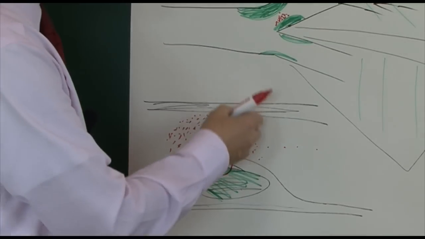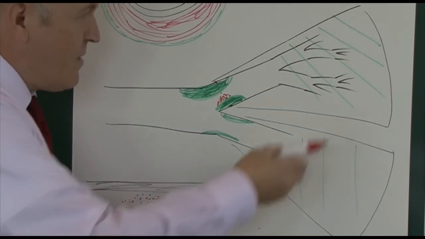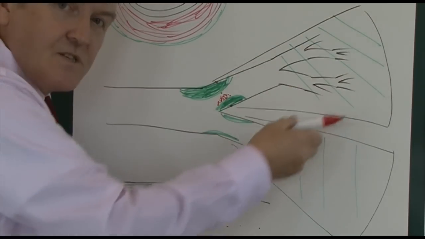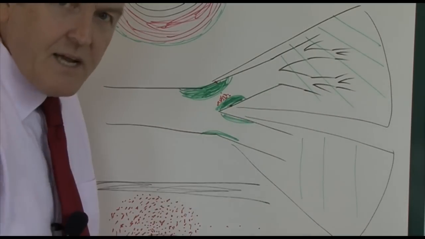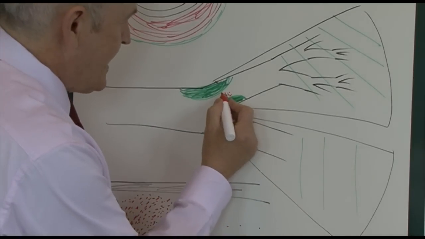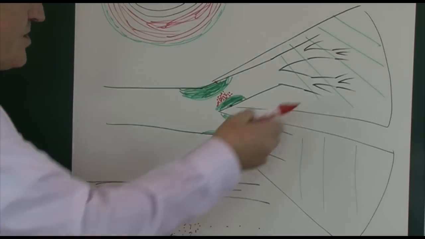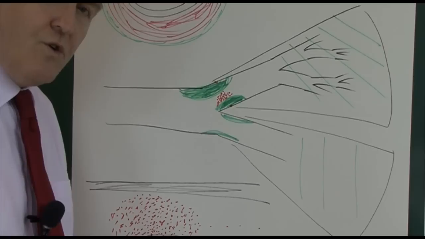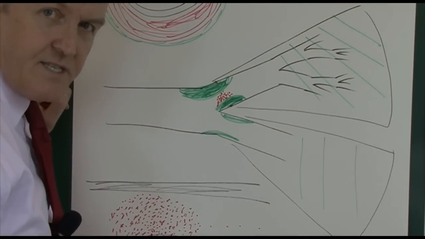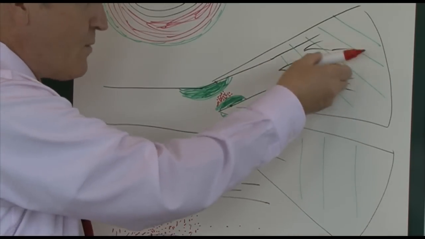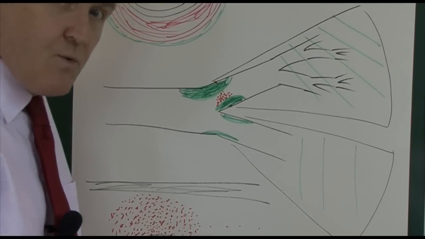And in this situation, the reduction of blood supply to the area of myocardium is so great that some of the myocytes will now start to die. In other words, there'll be myocardial necrosis. The coronary thrombosis is now sufficiently severe to cause a myocardial infarction. But the reduction in blood supply to the myocardium is not sufficient to cause ST changes. So yes, there will be release of troponins into the blood from infarcted, necrosed myocardial cells. But no, there will not be enough damage to the myocardium to cause ST changes. There won't be enough, but there will be troponins.